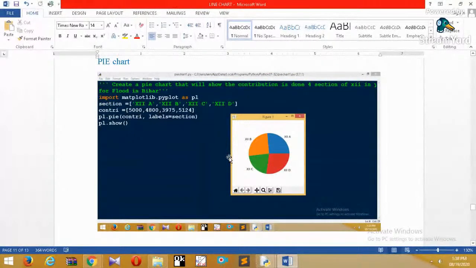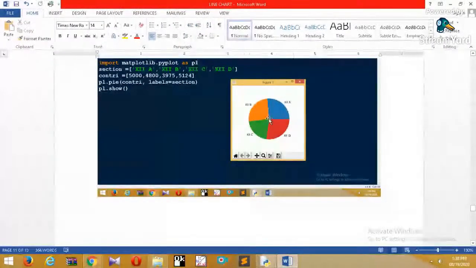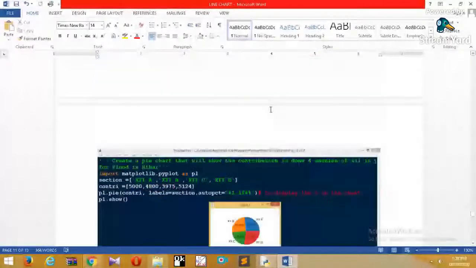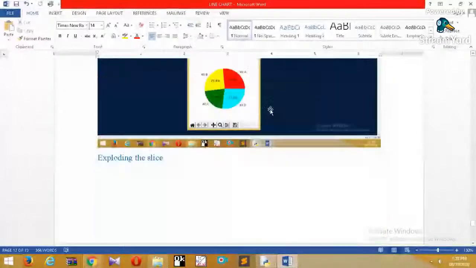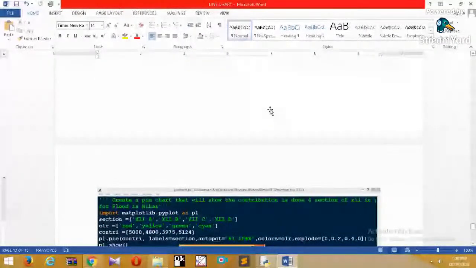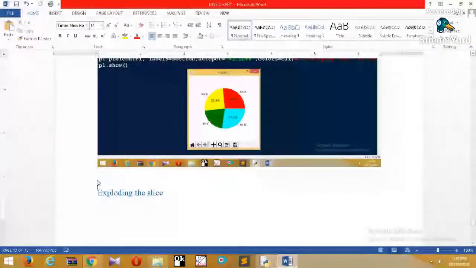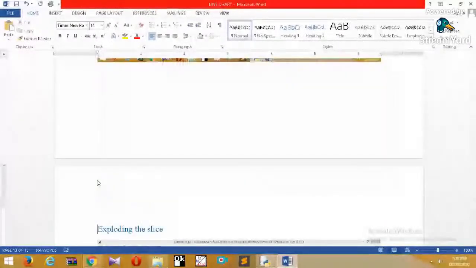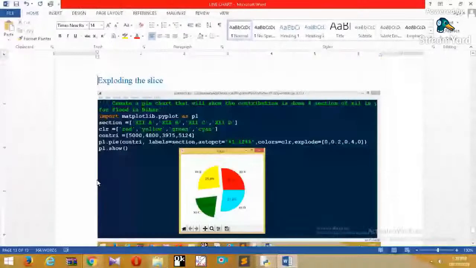labels are showing. And then suppose we want to explode, which is nothing but just a formatting effect, meaning the slices, whatever slices or parts are there, will explode out. Explode means it will come out of the pie area, that means out of that circle area. So for that purpose we can use this explode attribute or explode feature. Using that explode, we have to mention a decimal point value or any value, and that much it will explode from this chart area.